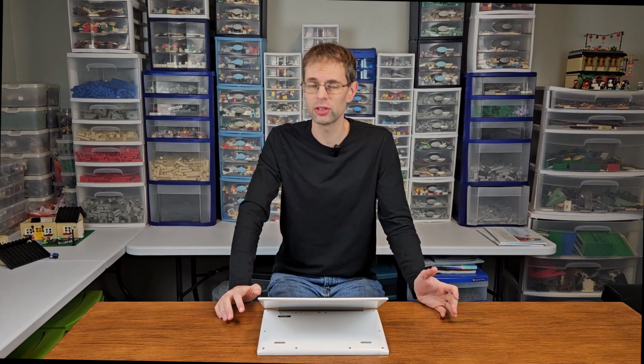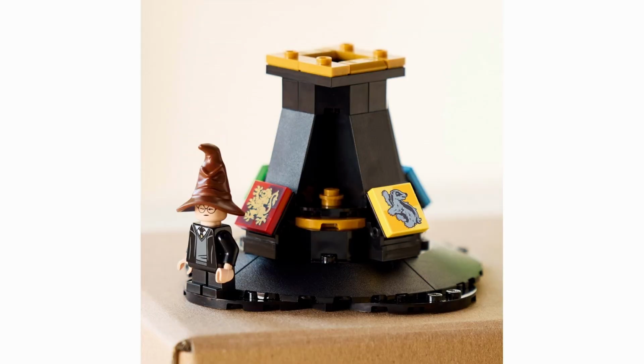Another risk to the sorting hat is that it's not a conventional set. It comes with a pretty bad price per piece ratio. I know a lot of LEGO adult fans look at the PPP to determine whether it's valuable for them to get the set or whether it's worth investing in it. And the reality is that for $80, I know some rumors were $100, but the retailer put out the images and the price is 79 euros. I'm guessing it's going to be about 79 or 80 US dollars because those track pretty closely. That's pretty high for the 560-ish pieces that you're getting with this set.